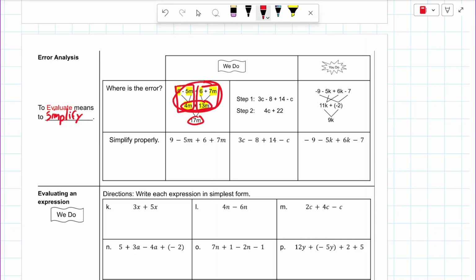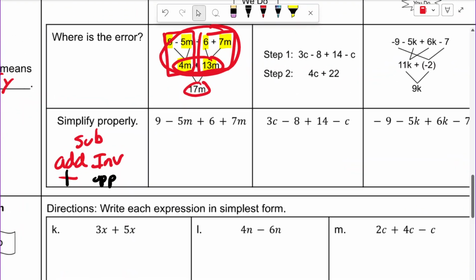Well, we want to be using the additive inverse like we had on the last page, and we only use additive inverse when we see subtraction signs. So then we use the additive inverse, and that's changing the subtraction sign into a positive and then doing the opposite to the number following it. And you can see here we have one subtraction sign, so we are going to use the additive inverse. The additive inverse of positive 5m is negative 5m. The reason why we do this is now that we have all plus signs, and that means you can add out of order.